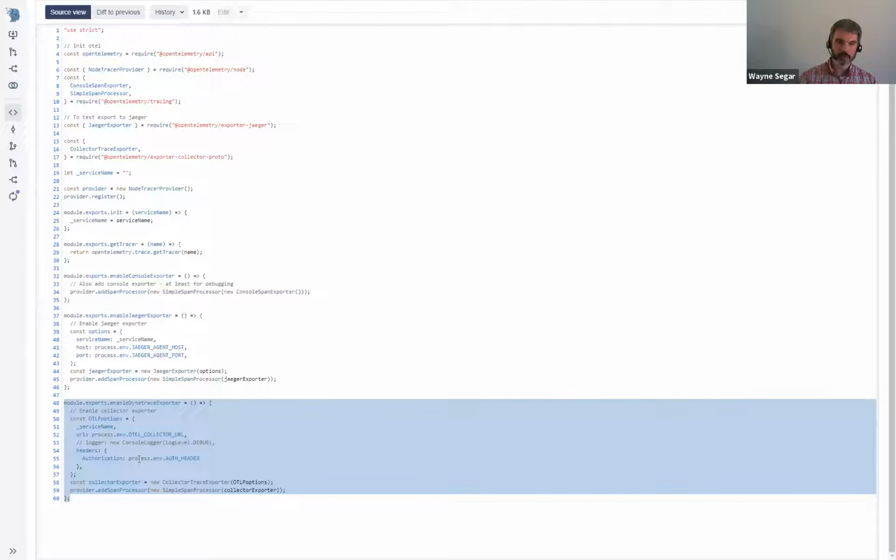That's the token, right? So if you saw in Daniela's infographic early on, there's only a handful of steps you have to do. And one of them, of course, is create yourself a token that has the trace ingest permissions on it. Once you have that token, you add that in. Again, I'm adding it as a variable because that's the easiest way to make it configurable. And that's here. We add it to the span processor, and that's it, right? This block of code here is all I'm doing to now send the OpenTel spans that are coming from this application over and into Dynatrace, and then Dynatrace is doing the rest of the work to display it and link it up with the other information that you see in there.